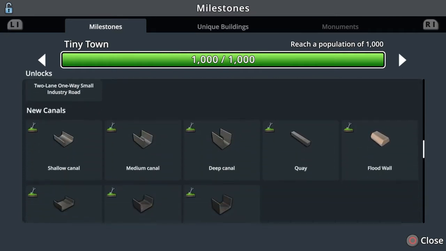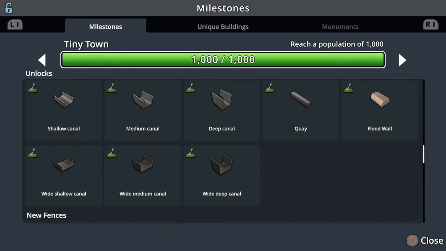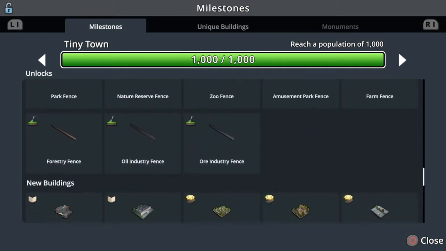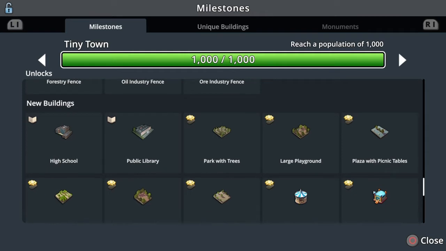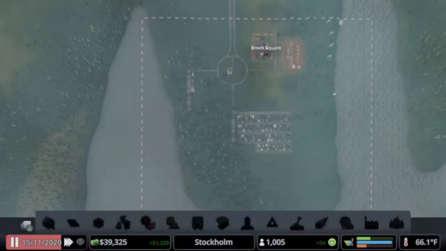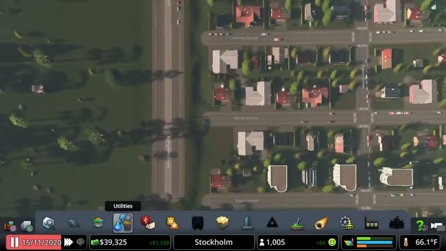We've opened some canals, which, as I said in the last episode, I don't think I've ever put a canal in a town that wasn't 20,000 people already. They're just too expensive to play with. We've got some fences and some new buildings. So the first thing we're going to do is put a high school in here, and maybe even a public library.